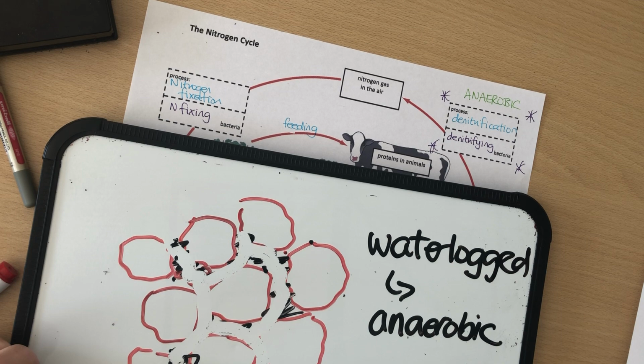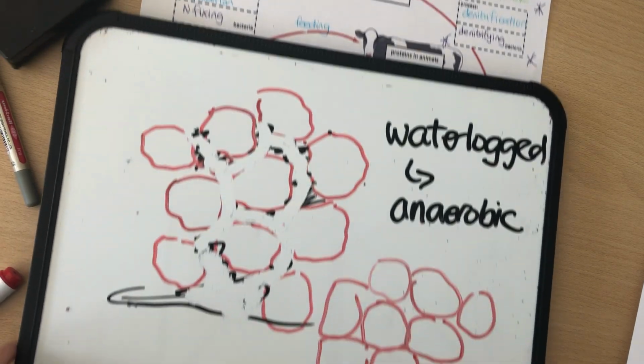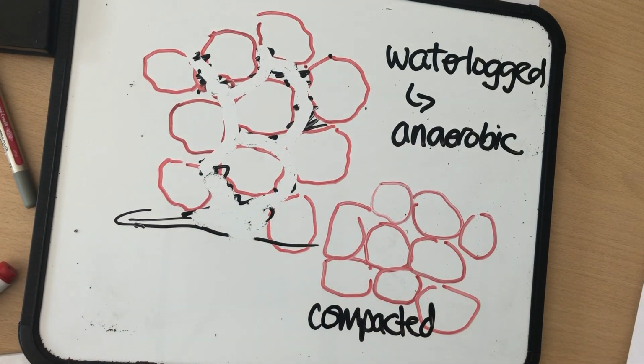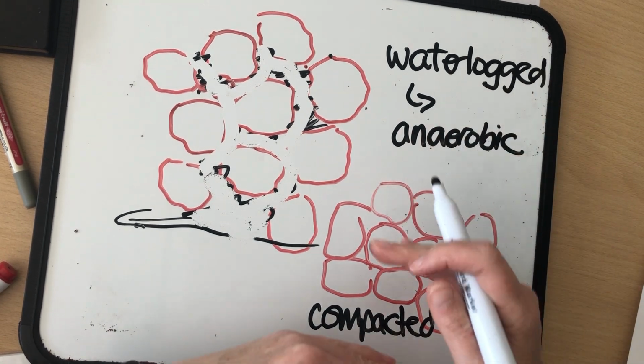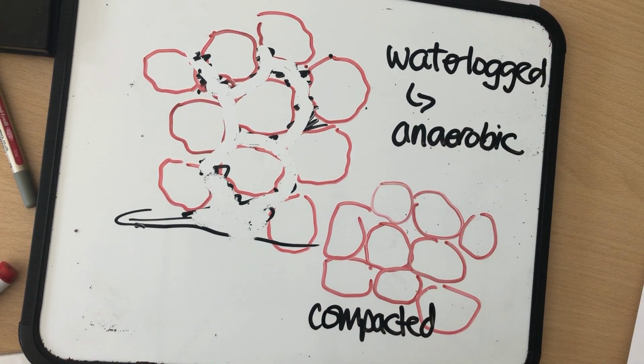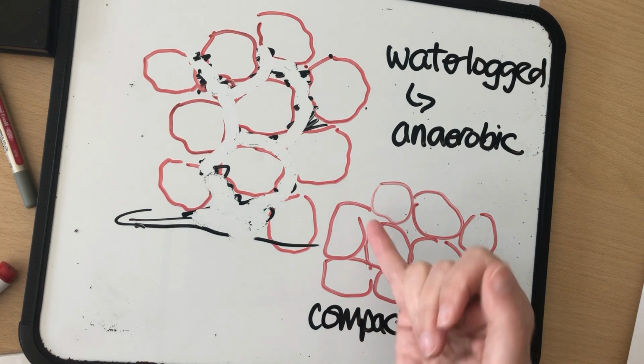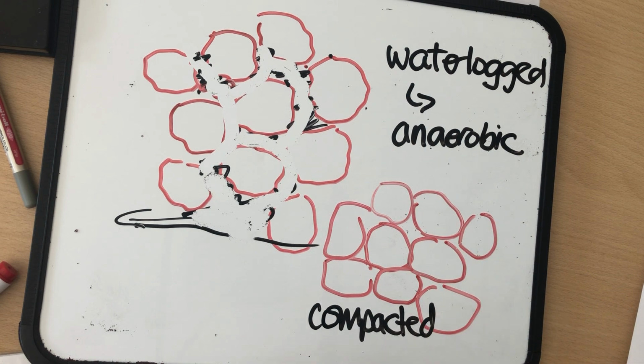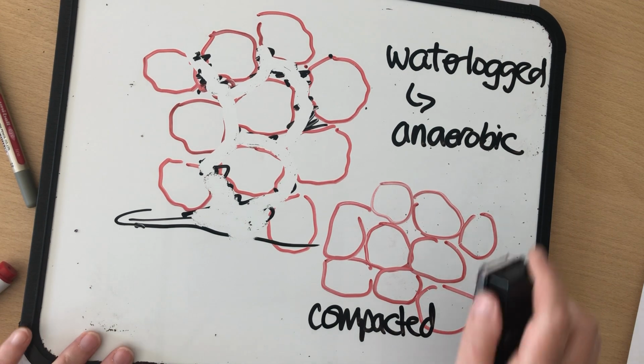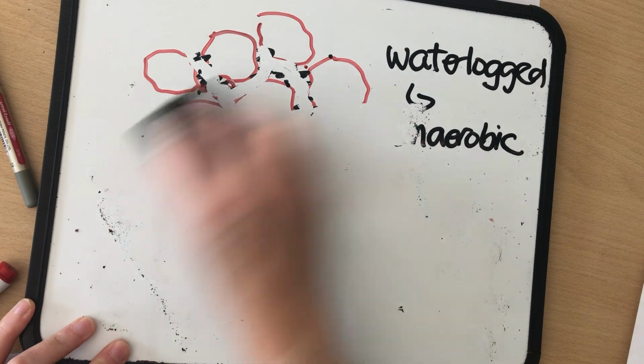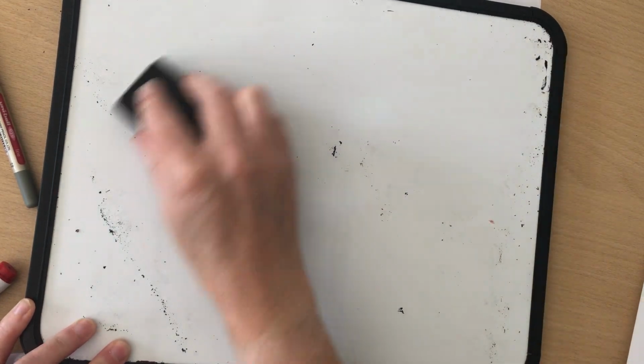Now, so compacted, oh whoops, just realised you can't see that. So the compacted soil, the particles have been sort of squashed down, heavy machinery, tractors and so on, going over the field, squashing the soil down, the air gets squashed out of it and it becomes pretty anaerobic. So how would a farmer cope with that? Well, basically they would get their tractor out and they would plough the field, break the soil up, get the air back into it.